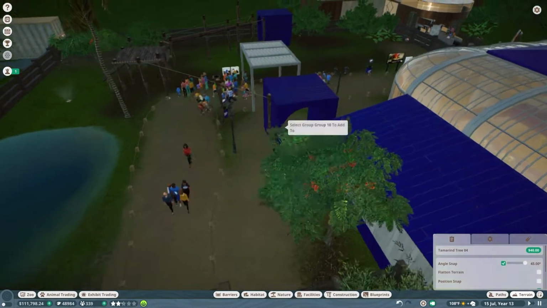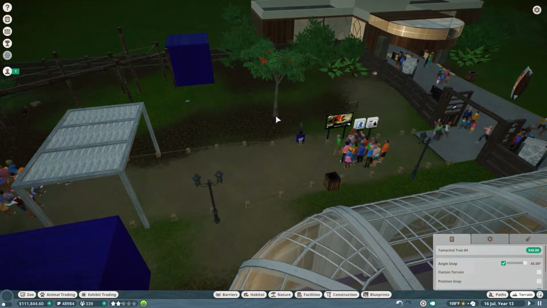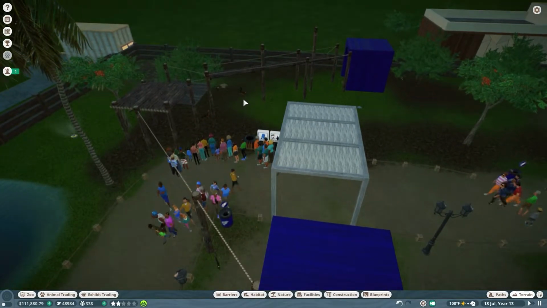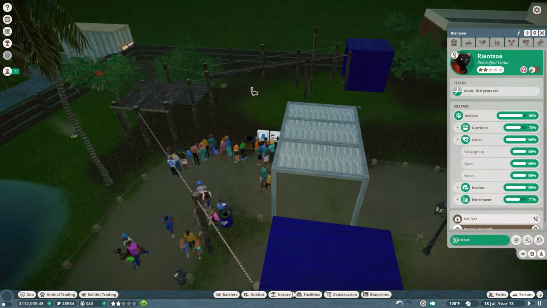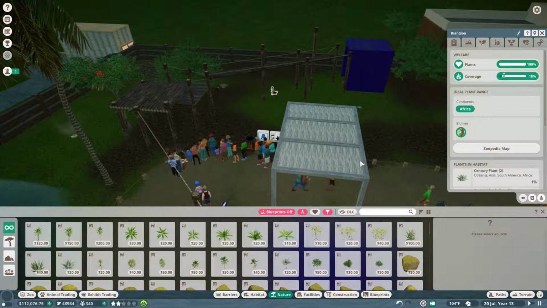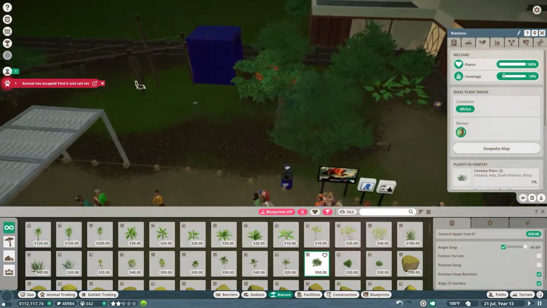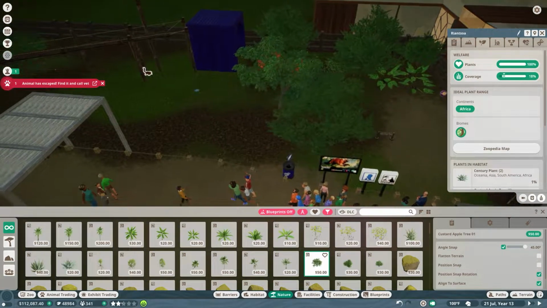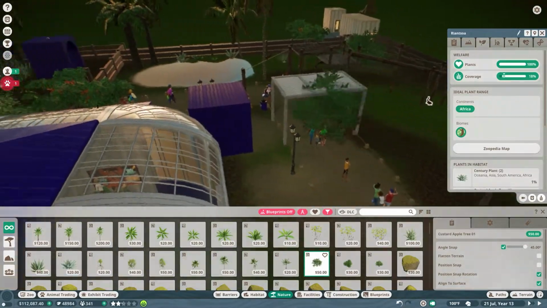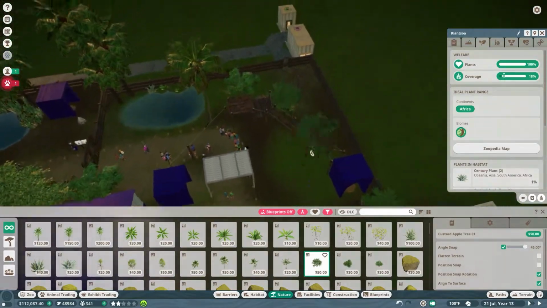And I'm going to copy this one. We're going to put one of these over here, and right there looks good. And there we go. I'm going to click on him, and let's see, how are we doing here? We can add some more things. I'm going to grab this plant. I'm going to go ahead and put a couple more of these in. That way we do have some other areas that these guys can hide if they want to.